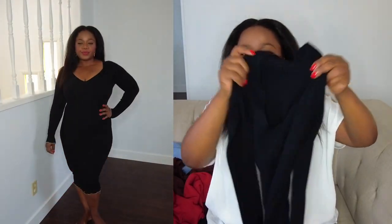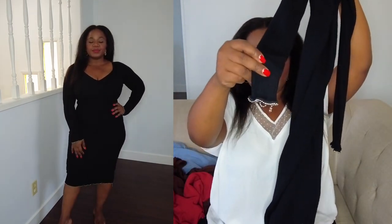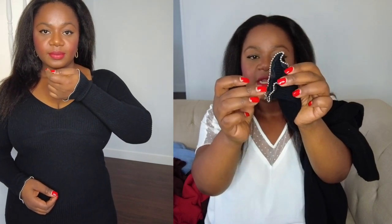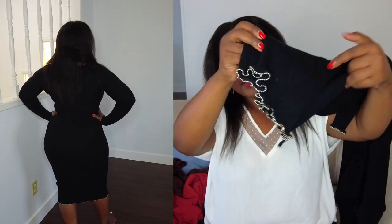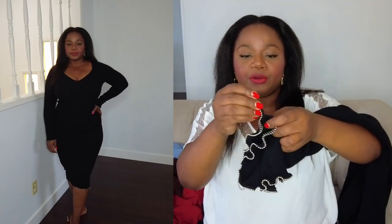I'm realizing that a lot of my dresses are from Zara. I really like their basic knit dresses — they're not expensive and the quality is pretty good. This next one is black, and it has little arm details. As you can see, it's kind of coming apart in one spot, and the bottom trim is coming apart as well, but I think I'll just sew it back on because I love how it fits.